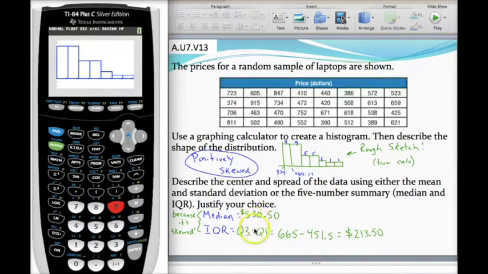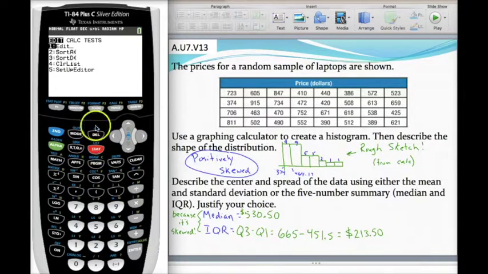So I've got to find these two values. Unfortunately, our histogram doesn't help us find that. We'll have to go back and do one more thing on the calculator. Let's go back to stat, and to find these, the easiest way to do it is to go to calculate, and what we did the other day, select this one variable statistics option. When you do that, you'll get all the data you could ever want. Make sure you've got L1 in there, and then let's calculate this.